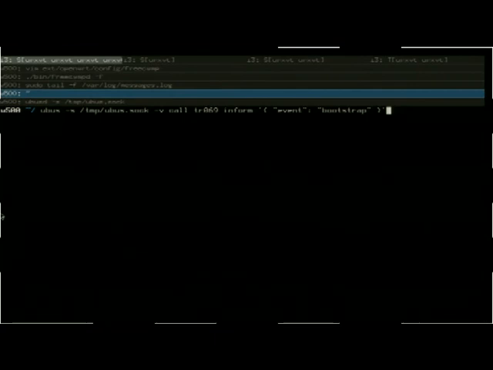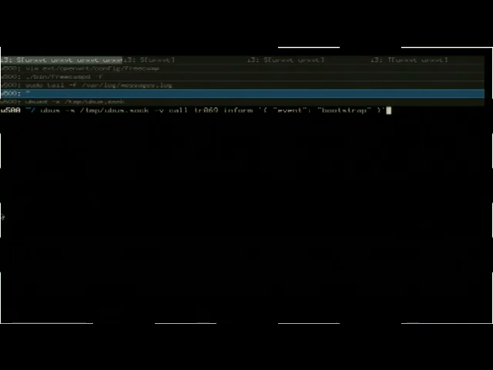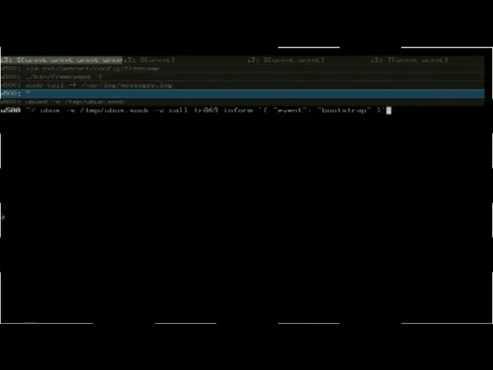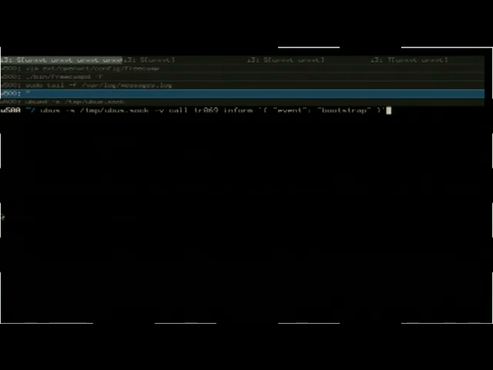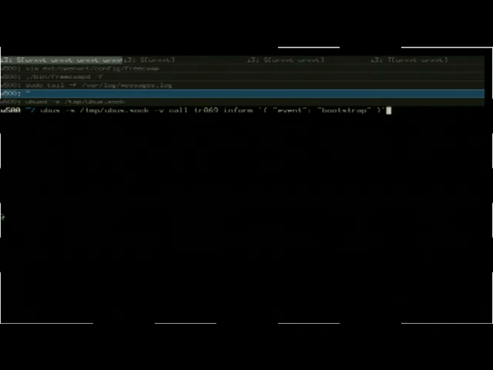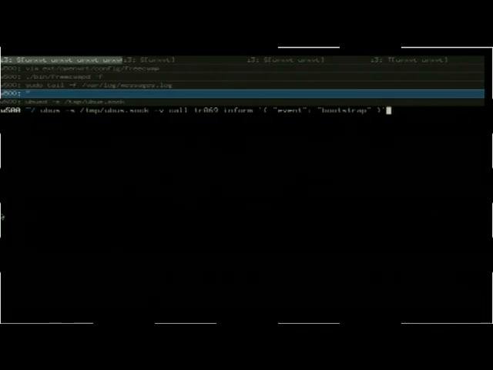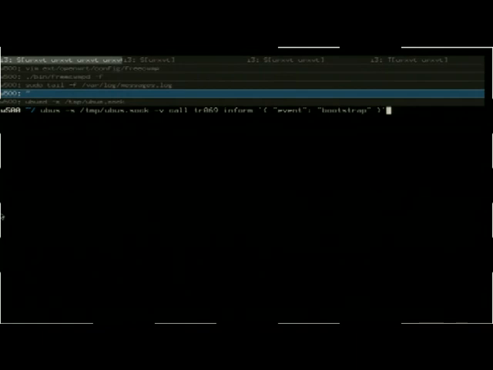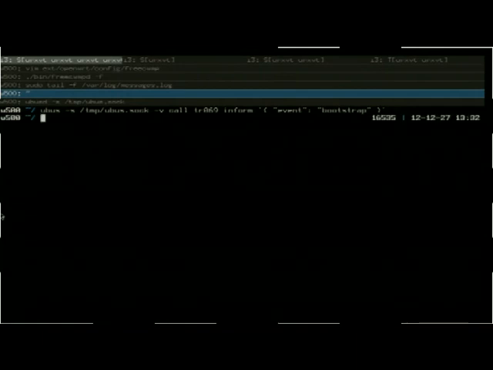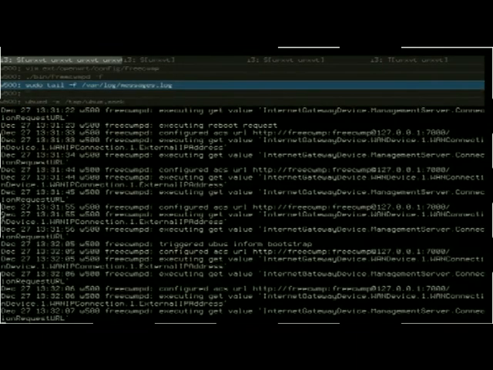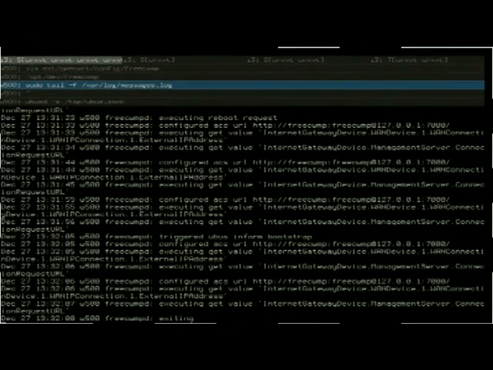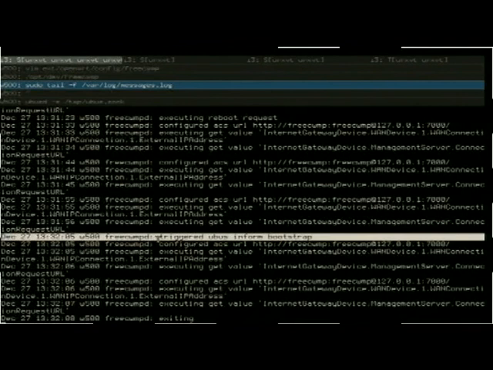So I want to pass all parameters from the scripts and also send parameters to the scripts via UBus. So, for example, this is how we can trigger inform requests for Bootstrap. We can see it in the log. I'm going to stop it. So this is this line.